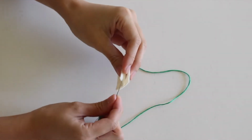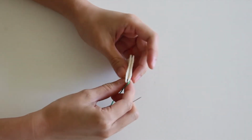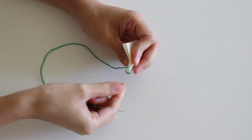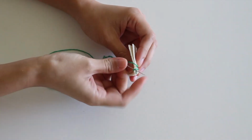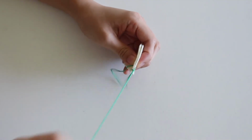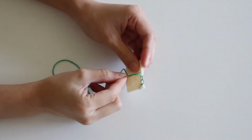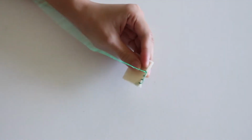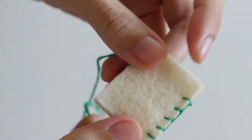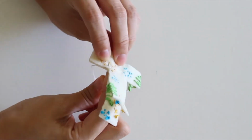To make a blanket stitch, double knot the end of the thread and place it between the 2 pieces of felt. Bring your needle up through one of the felt pieces. Wrap over the edge at a diagonal, creating an overhand stitch, and go through both pieces of felt. Go under the previous stitch before making another overhand stitch. Repeat this until you reach the top center.